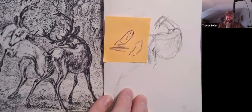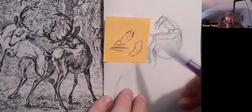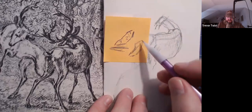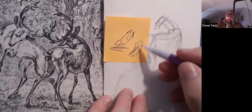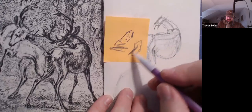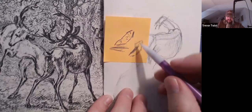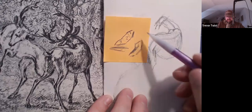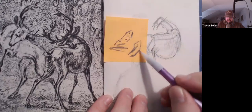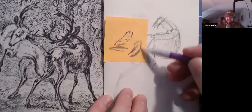Dumbo had these ears that basically turned into wings. And I can actually show you this really unique example. In order to have it be a wing, there has to be a structure, so there's this structural crease in the middle. I would try to err on having, even though it's tricky, even though you think the top is darker, it's actually not. The top is lighter because you're not seeing the side plane along the top. You're seeing the side plane on the bottom of the ear. So there's a thickness.